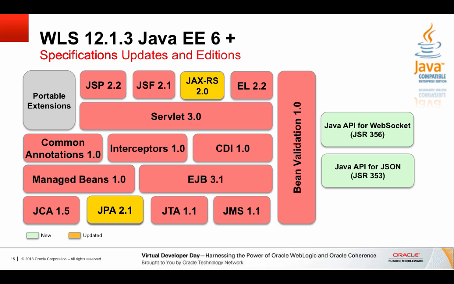We've also provided another small API that was part of Java EE7, and that's the Java API for JSON processing. Again, just a fairly small library included as a default module with WebLogic Server now that enables developers to create and read JSON objects from Java. We'll touch on that a little bit more later on. But anyway, there's some exciting new things that we've got coming in WebLogic Server 12.1.3 in terms of Java EE updates.